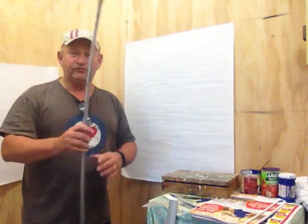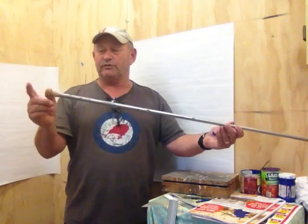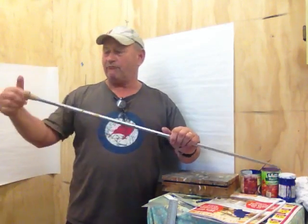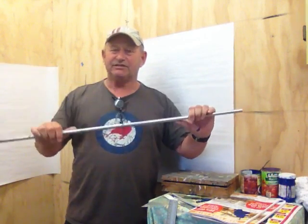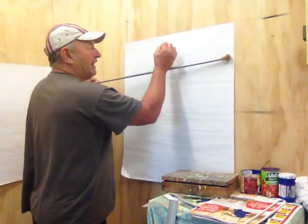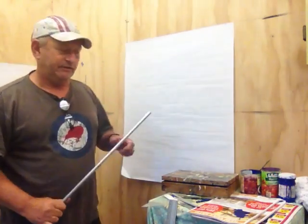First thing you're going to need — and I encourage this — is a maul stick. A lot of people starting out, and I was one of them, say 'maul stick, I can't do it, it's all too hard.' Get one. This one's aluminium aircraft tubing with a fizzy wine cork on it. You can use a bit of dowling, wrap a bit of rag around it — anything you like. It's just a relatively stiff pole, and it's there to support your hand, to make things a bit steadier, and to keep your fingers and hand out of the paint, which is a critical thing.